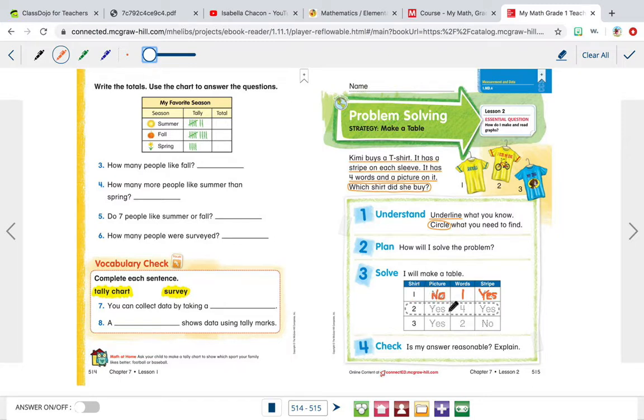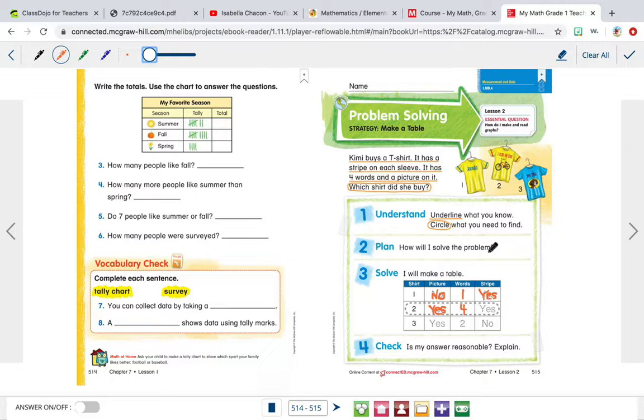Does shirt 2 have a picture on it? It has a bicycle on it. So we're going to say yes. Now we look at words. How many words does Kimmy's shirt have? Well, it says, "I ride my bike." So there's 1, 2, 3, 4 words on it. And remember, Kimmy's shirt has a picture and 4 words on it. So this looks like shirt 2 could be Kimmy's shirt, but let's check.